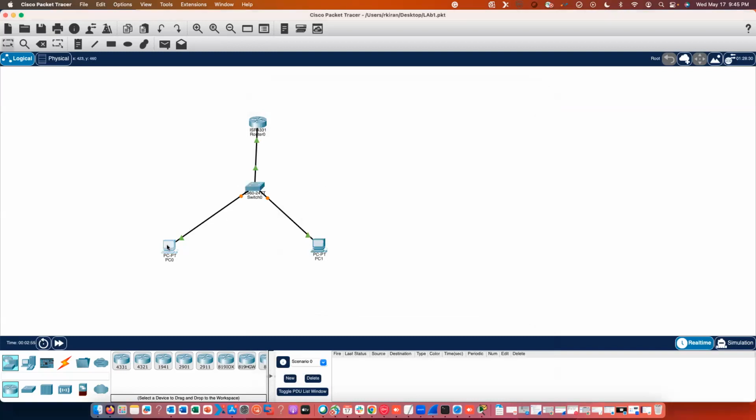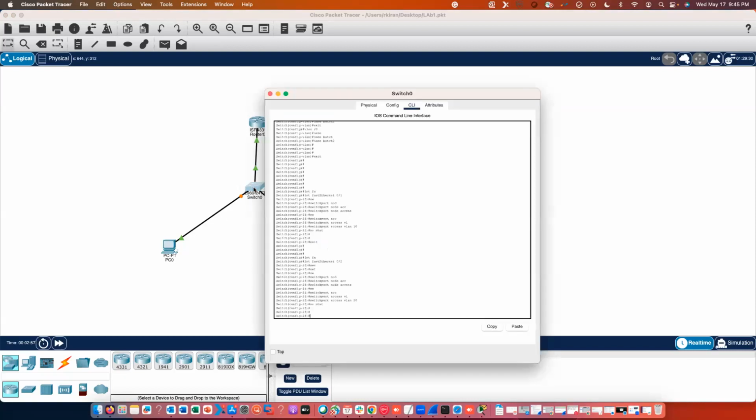Okay. So let's go here. Okay, I think we need to create the trunk port, right? So let's go to here, interface fast Ethernet 0/3, switchport mode trunk, switchport trunk allowed VLAN 10, 20, no shut.